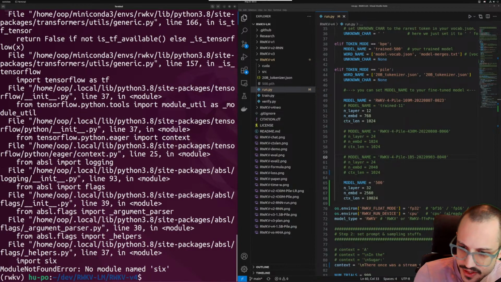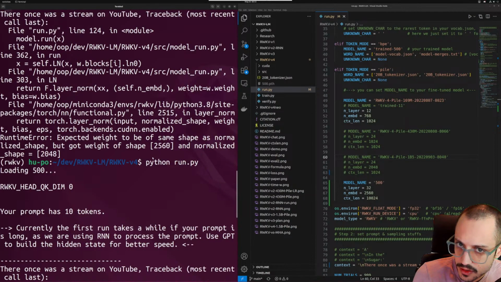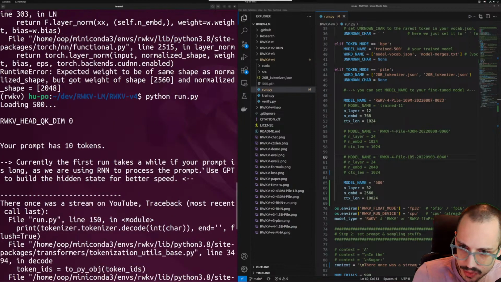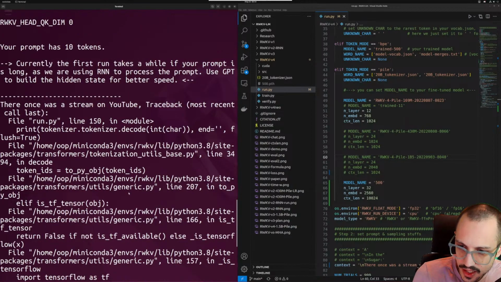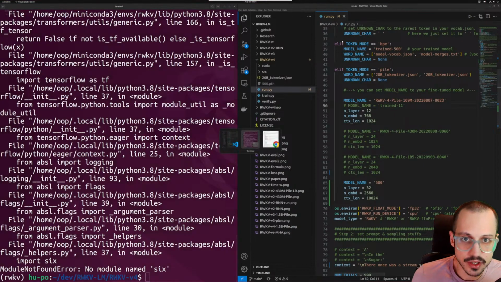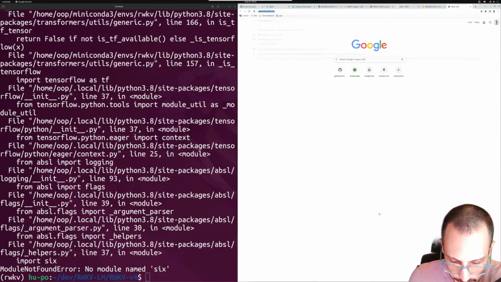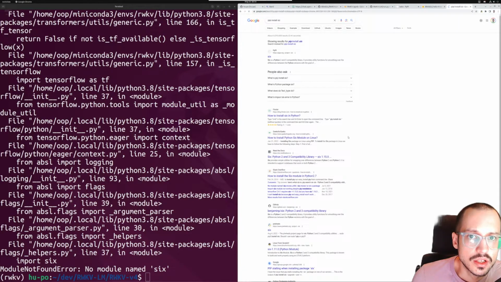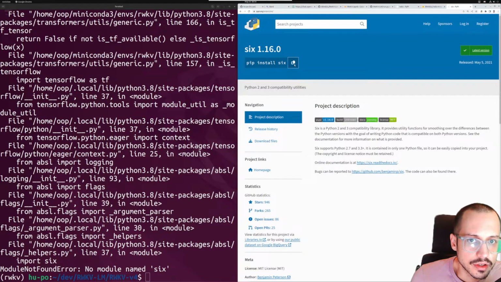Okay, your prompt has 10 tokens. Currently, the first run takes a while if your prompt is long. If you are using an RNN to process the prompt, use GPT to build the hidden state for better speed. And it errored out because we don't have six, so that's another common pip package, pip install six. Let's make sure we have the right one.